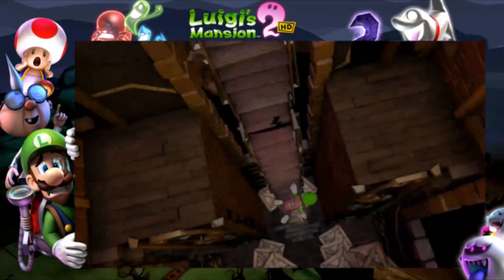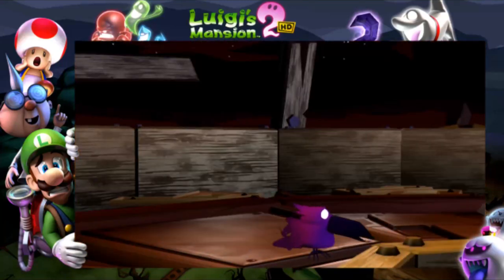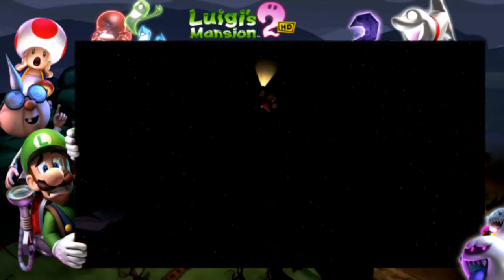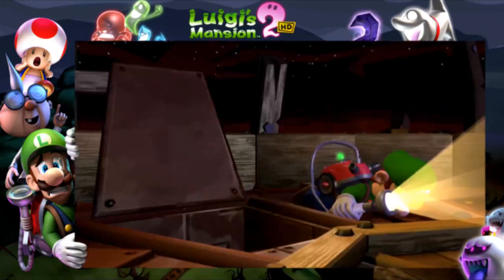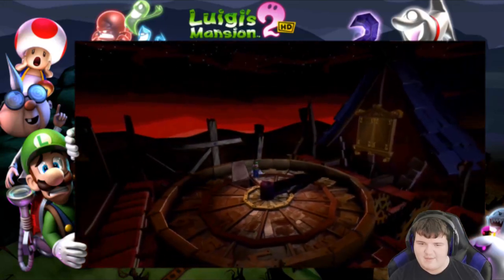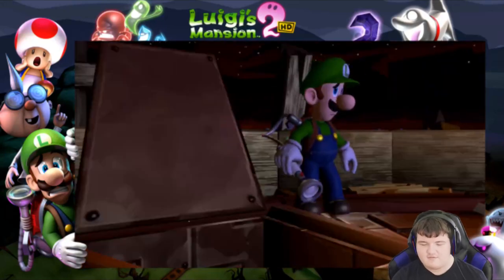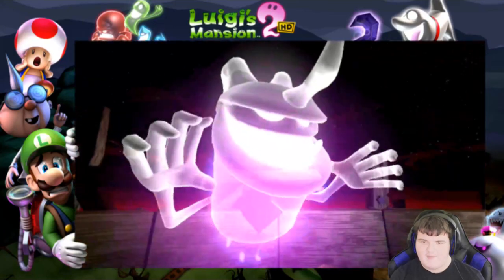Seventy-five years later. To use instead of climbing that giant ladder. Alright. And there's Possessor hiding right behind the door.